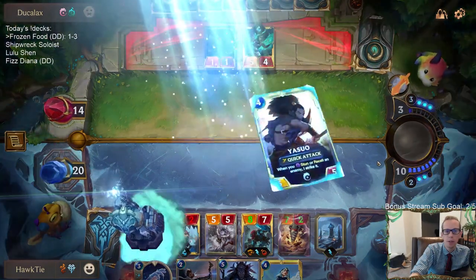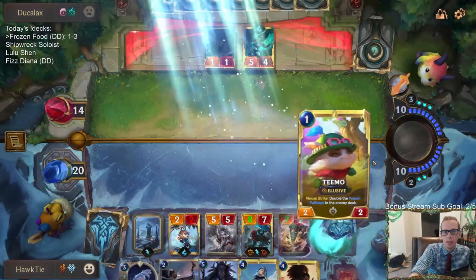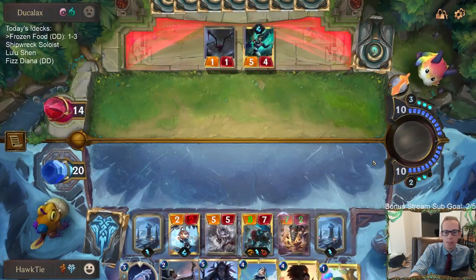Maybe we make, like, two Karmas. And so then we can have our own Karma and Karmas inside of Aegis.